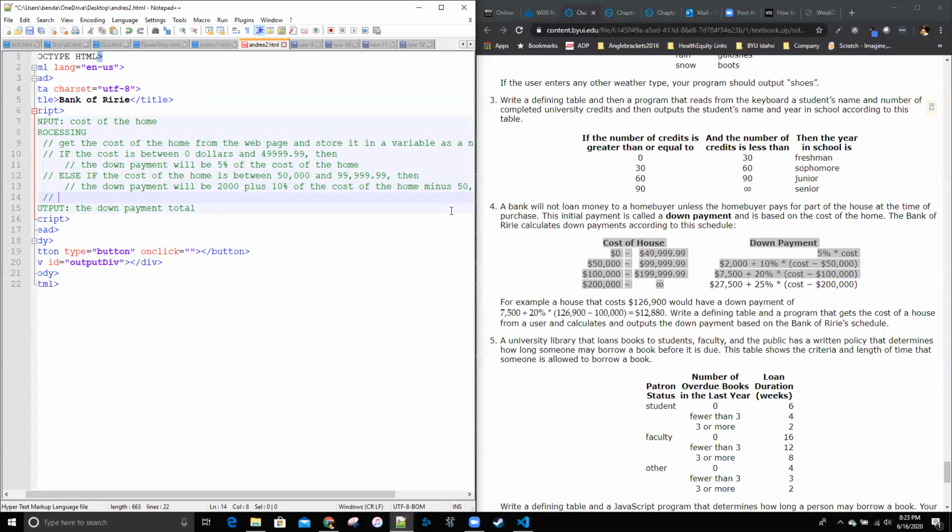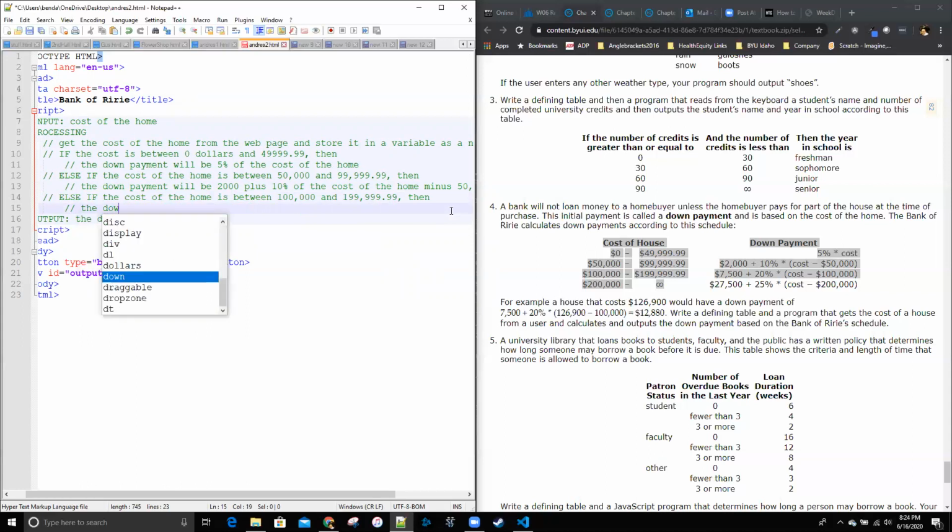Got two more cases here. Else if the cost of the home is between 100,000 and 199,999.99, then I'm just going to copy this sentence at this point.